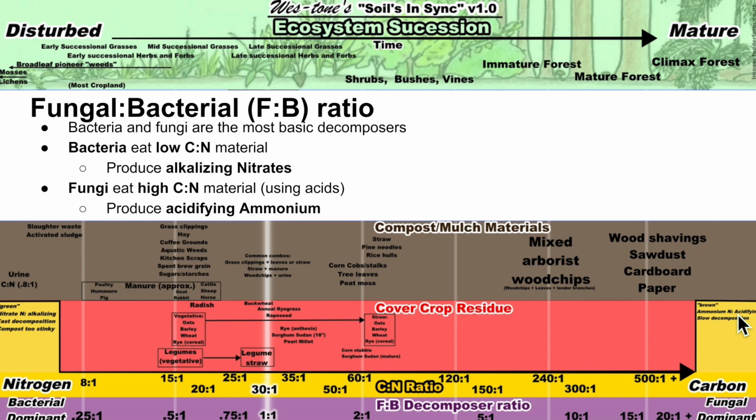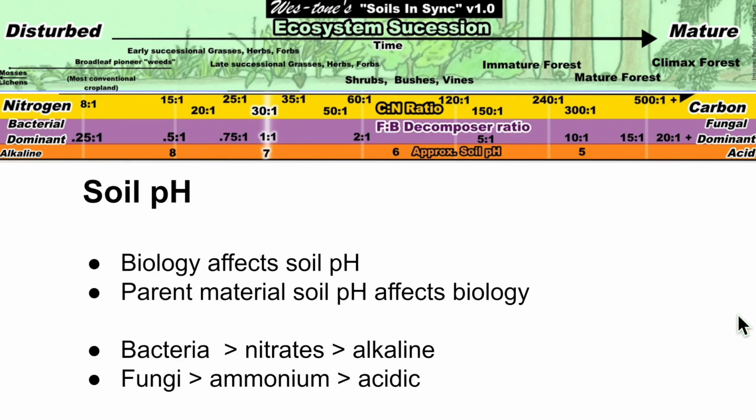So we've talked about soil pH. Let's look at that for a minute. I've added approximate soil pH to the chart. This is admittedly an imperfect fit, but I believe that the general approximation holds true. Obviously, the soil parent material varies across the planet, and parent material affects soil pH. But biological activity also affects soil pH. Acidic soil tends to be associated with woody ecosystems, and neutral soils associated with agricultural systems or open prairies.